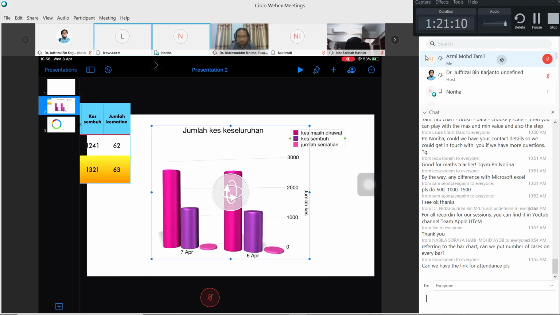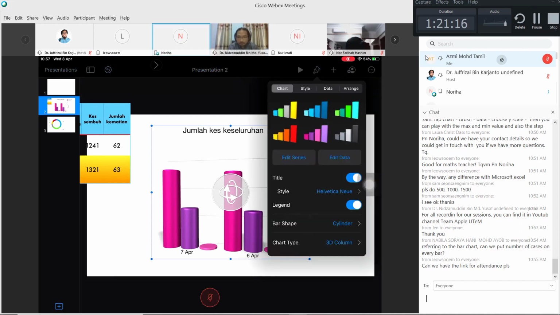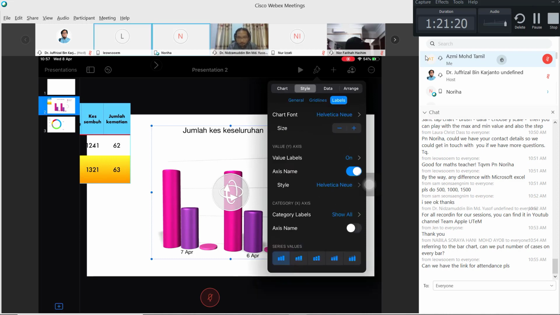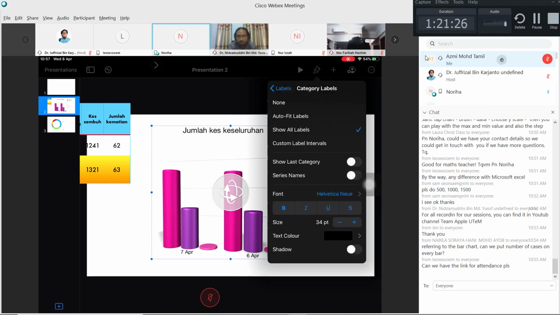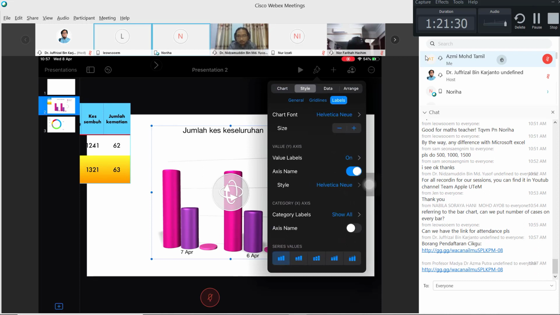We go to style. The level, this one. You tap style and then labels. Okay, so you choose this one, series values.